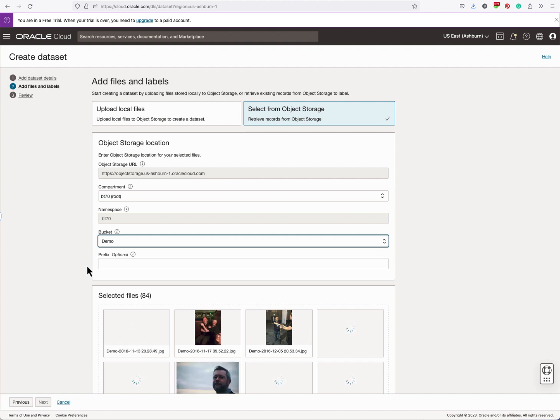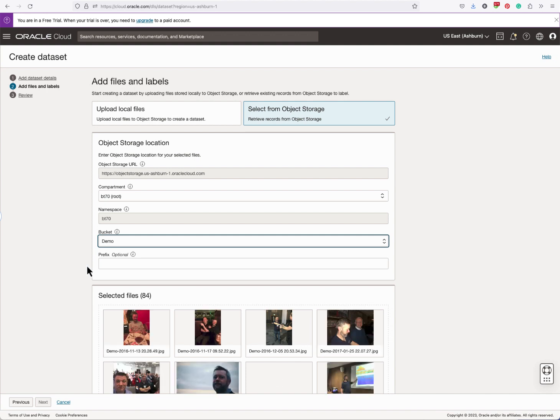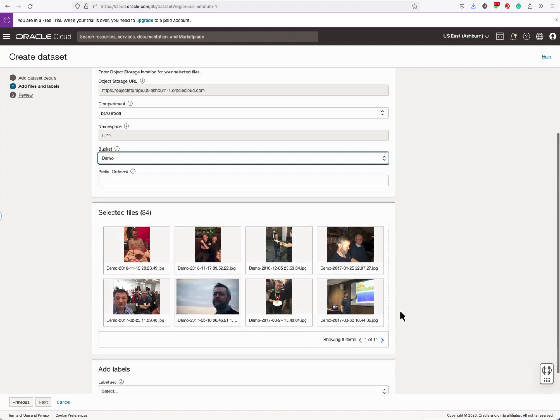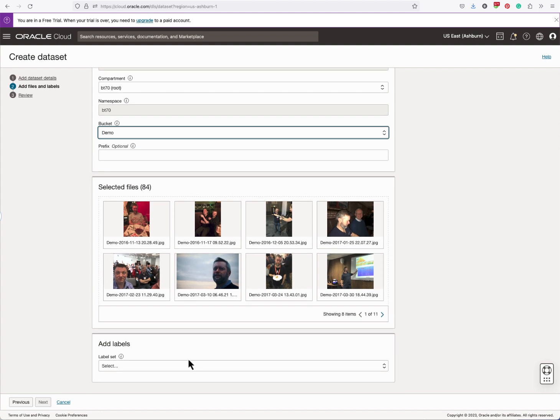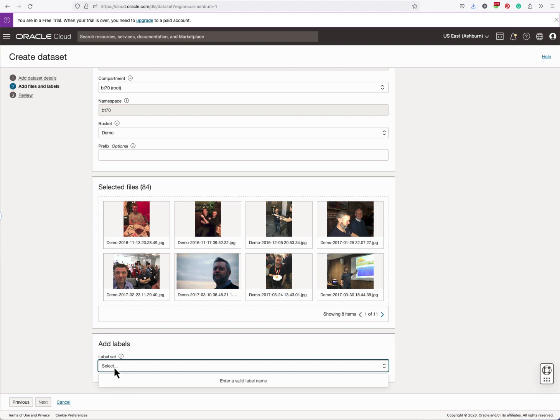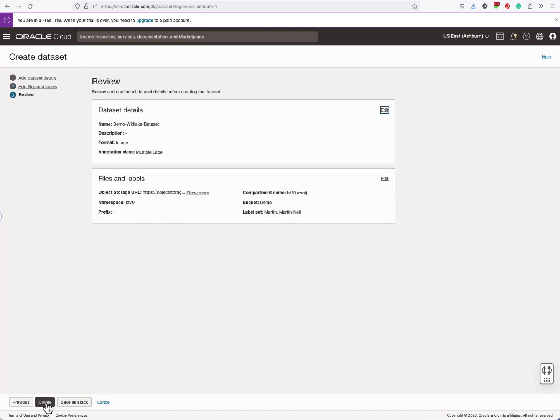Once we select that, it opens up some previews of some of the images within those buckets. They aren't necessarily in order, but we get to see them. And then we can define our labels. It's probably easier to define them all in this particular place. So some of our labels are: does the image contain Martin? Does it contain Martin and Neil? We can define other labels, as many as we want. We don't have to use them, but if we miss one out and identify a label later on, we can add that in at a later point, which I'll show you in a moment.